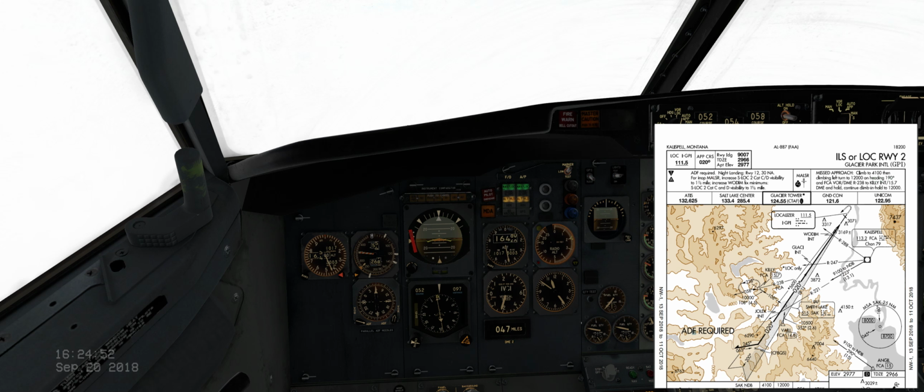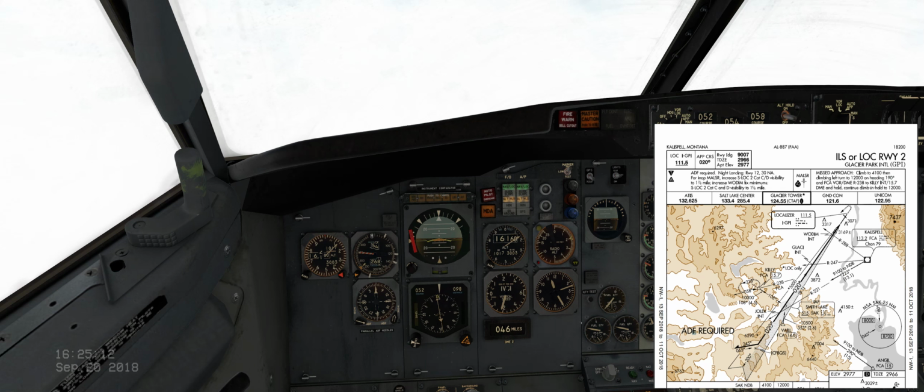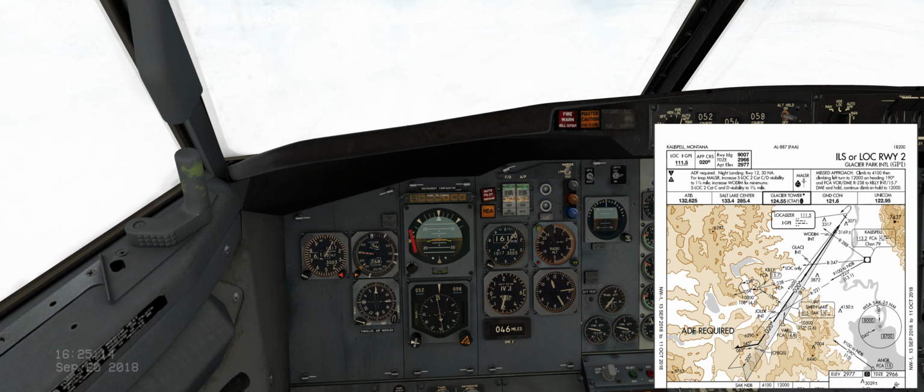Yeah, it's so hidden there with the way the terrain is. I wish they would make that a little easier to read. I apologize. And I'll maintain 10,000, United 393. United 393, you can disregard that, cross Keeley at or above 10,000, cleared ILS runway 2 approach. Maintain 10,000 at Keeley and cleared for the ILS 02 approach, United 393. Alright, there we go.